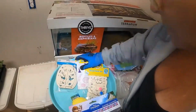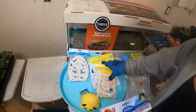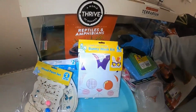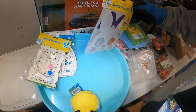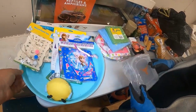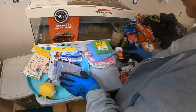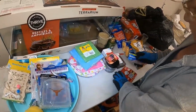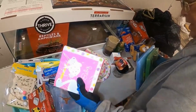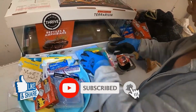These are cute. This is 3D egg decor. And then we got bunny masks. Those are always cute. And then we got this dilfer plant. Serving tray. Is it a serving tray? Well, that's what I'm thinking. I don't know. Okay, a sandwich keeper. Put these back over here. And then we got these party napkins and two deals of plates and this other little napkin here.